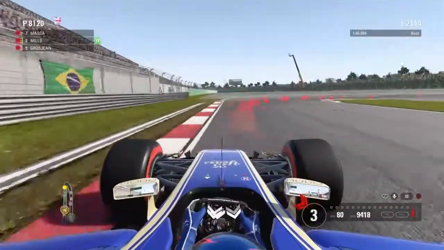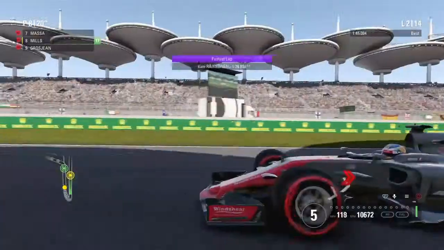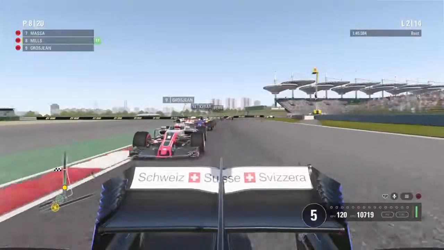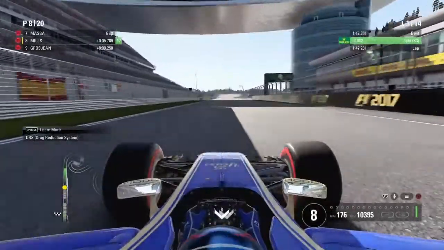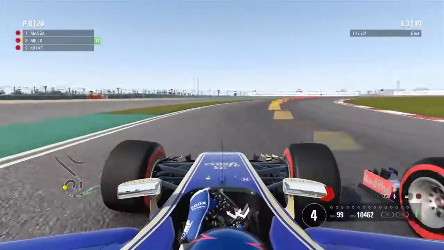This is pretty much a three-way battle between us, Grosjean, and Nico Hulkenberg. And this is still really close. Still a little bit of touches here and there between us and the AI. But then we managed to just about get ahead of Romain Grosjean. Very, very close racing between us two. But we still try and go as quick as possible, but we make a little bit of a mistake.